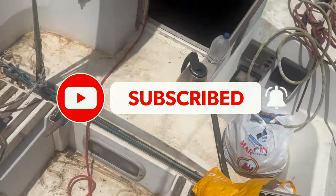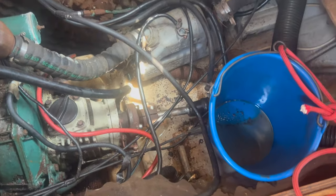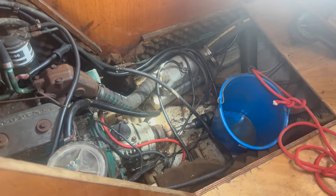So you can see how much water's inside now, because as I say, yesterday when I left the boat it was leaking. So let's see what we've got in here. And yeah, a little bit of water, but not much. That's what I expected, to be honest. So back to working in here, and again, a little bit of water. That's not too bad. So we'll get dried out and then we'll get cracking, I think, and see what we can do.